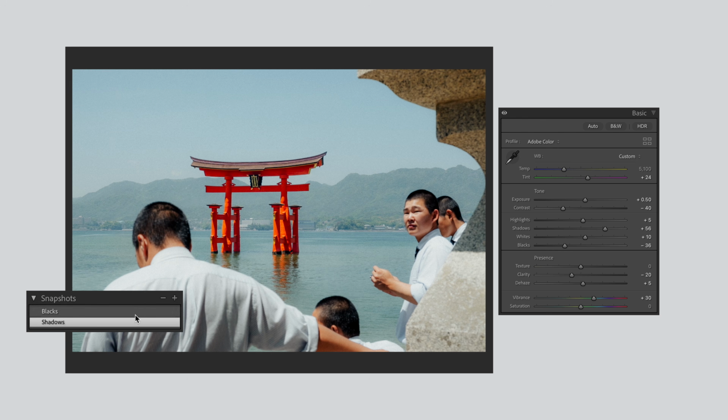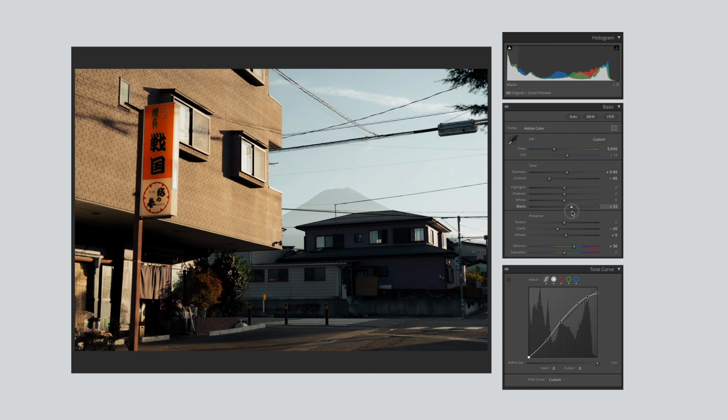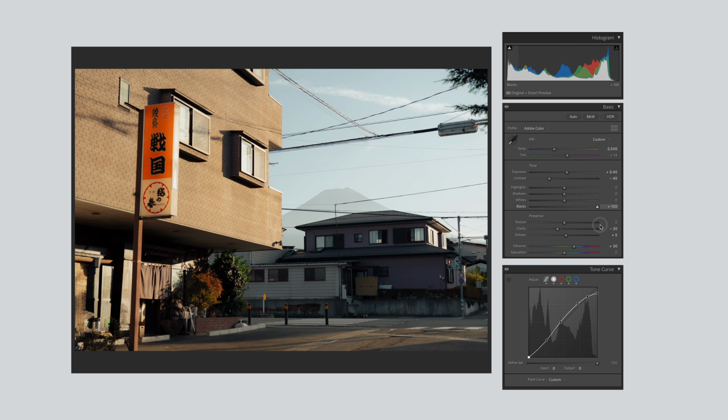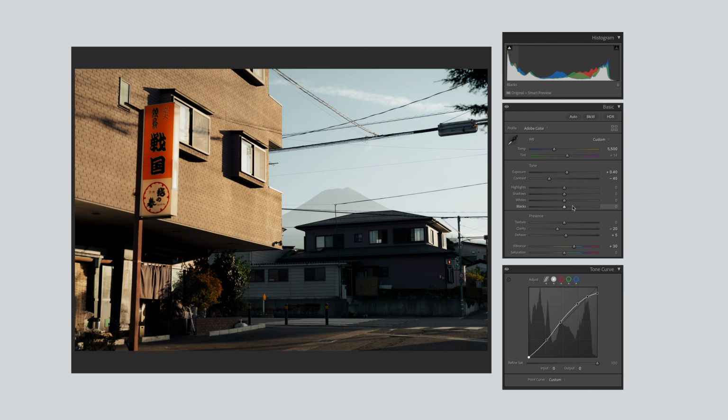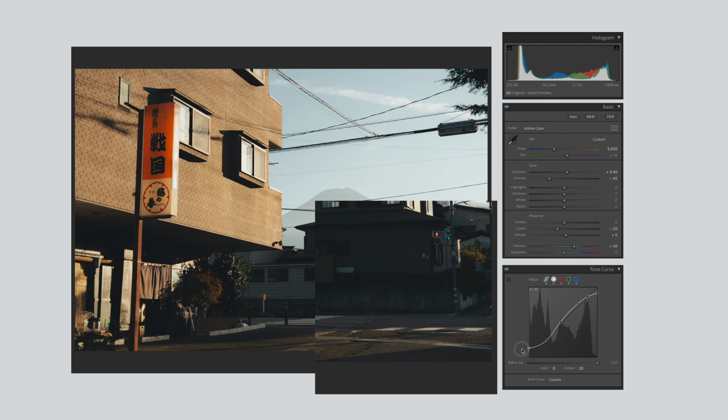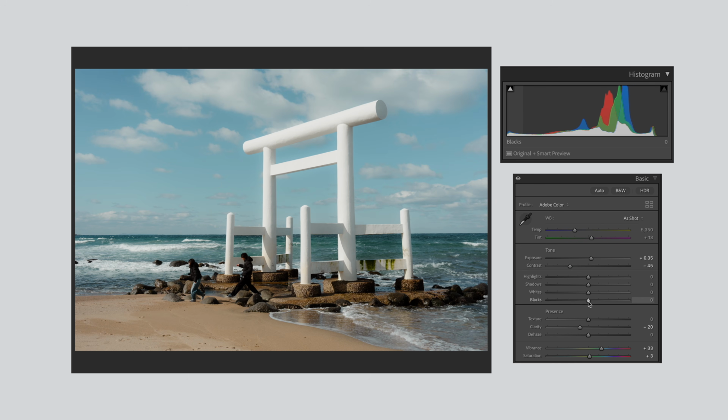First, we'll quickly define what the two sliders do. The black slider adjusts the darker tones in your image. Raising black levels makes these deep tones less intense and recovers the information, unlike raising the black point in the tone curve, where you just create a fade and lose all the details. What I found is that raising the black slider opens up the darker tones and moves the whole histogram to the right, resulting in a brighter and softer image.